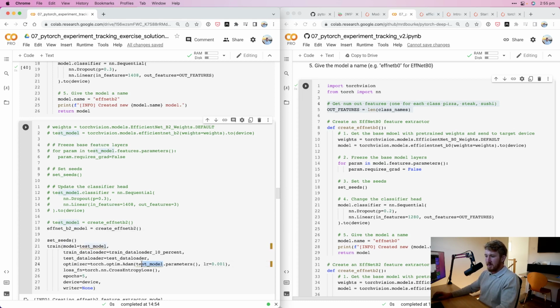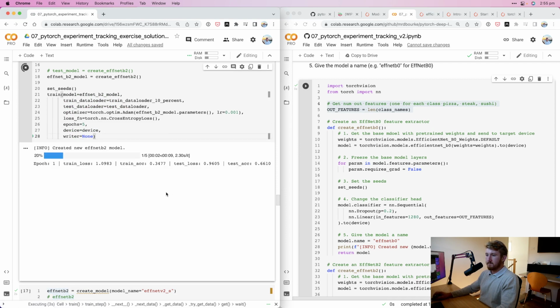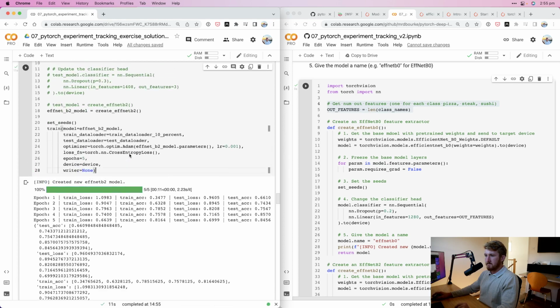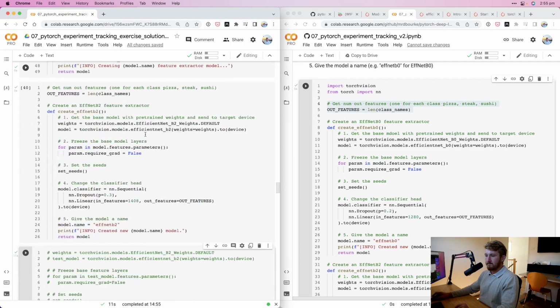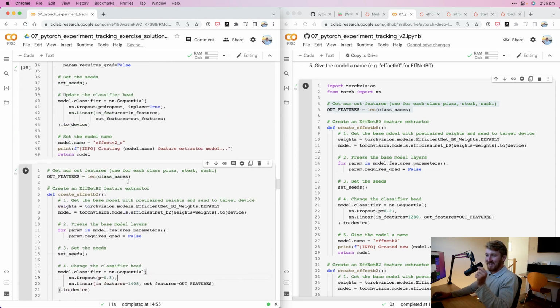Create fnet b2. So that works. There is something here that we've missed.